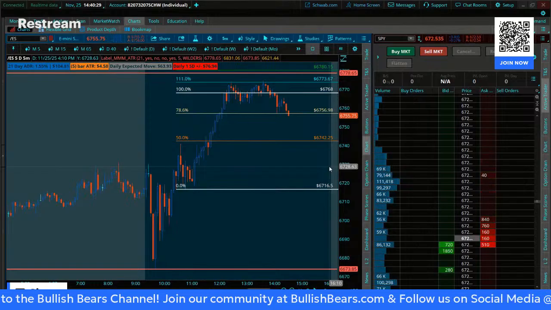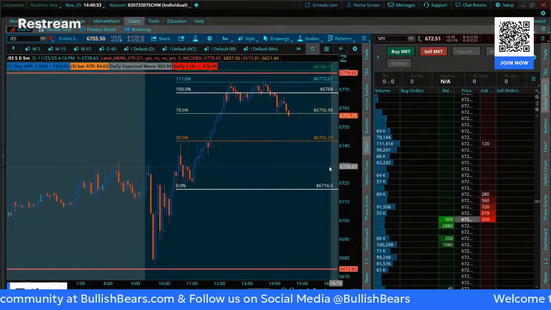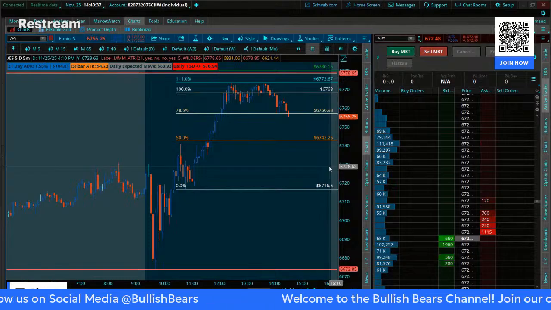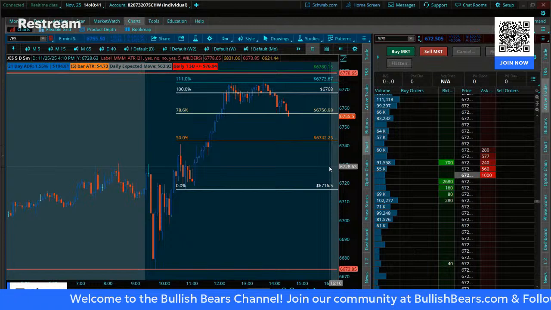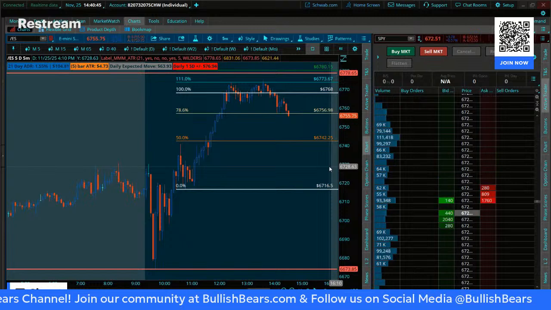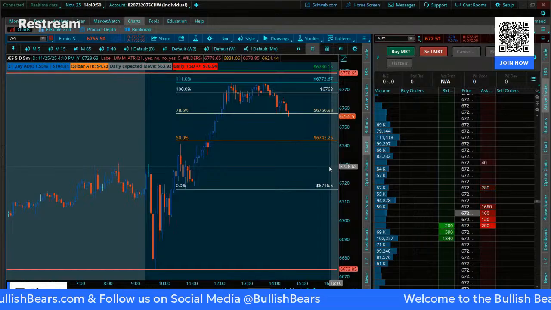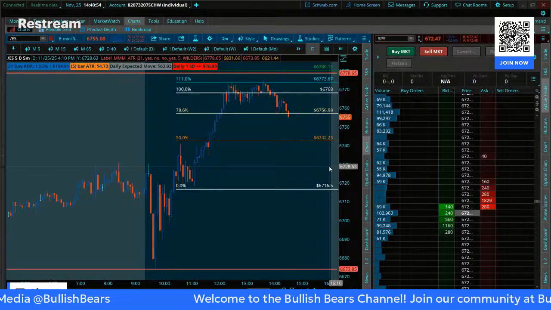But all of these lines and levels are worthless without the ability to have a bias behind it. Like, what's my bias right now? That we failed our run and we're going to roll over, and that this was a rising wedge blowout with a blow off top and we're falling. The drawing be damned, the 786, the 111, none of that means jack if I didn't already know that we topped out after a blow off top and we're falling back down again.